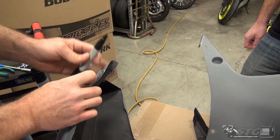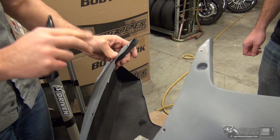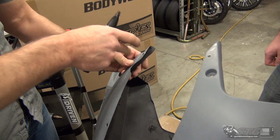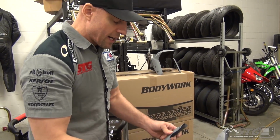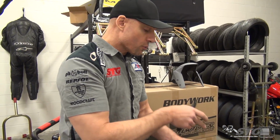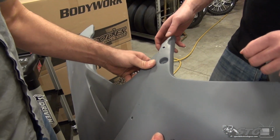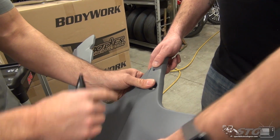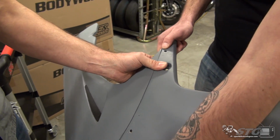This may be one of the most important steps of the entire process right here, your first fastener, because every fastener is going to follow this one. We're going to build from the first one to the second, third, fourth, fifth, and sixth. Very important that you go one at a time. Jimmy's going to be here to help stabilize this and to help me find the location of this hole on the upper. We're going to get the bodywork lined up like so.